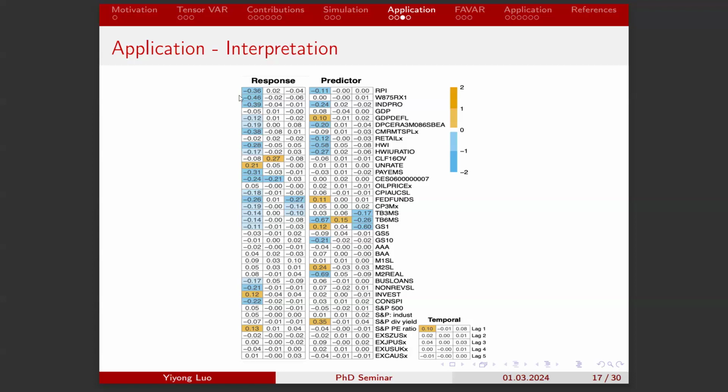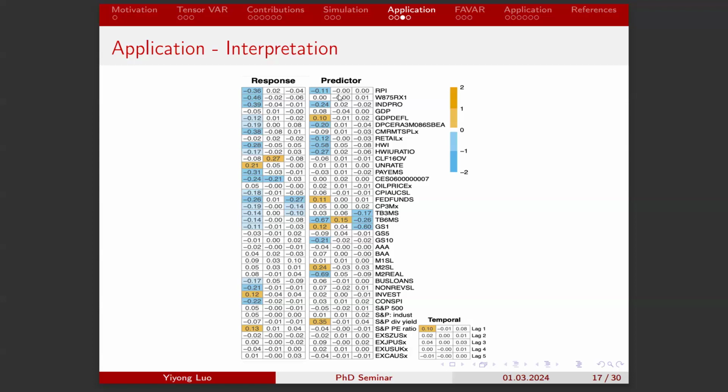And some of the variables actually have higher values in different loadings. For example, in the response loading, the margins are higher in the real activity, employment category, as well as the money and credit category. But for the predictor loading, the margins with higher magnitudes are the ones from the employment category, interest rates, and money stock. So it is really consistent with our current economy in the US.